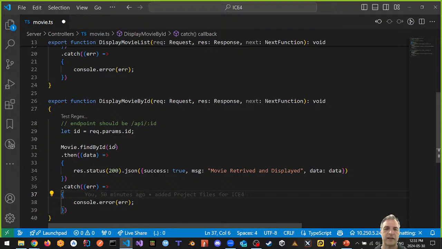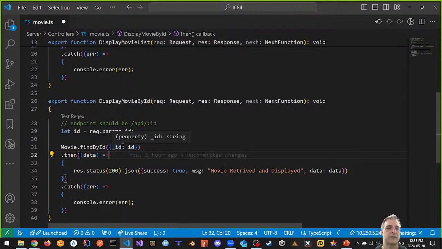So if I say something like, yes, this is the ID, but we want to wrap this inside of an object, right? So the object ID is what we want to look for, which is _id, and then the ID is this. That's the ID. So _id is the object ID of MongoDB Atlas, right? That's the one it gives you. And id is the ID that we get from the request parameters. That's where that comes from.